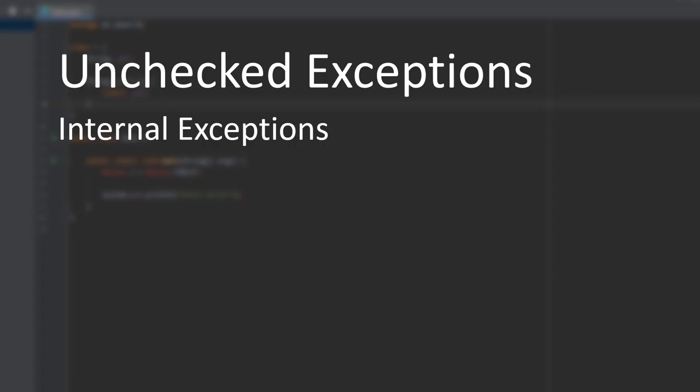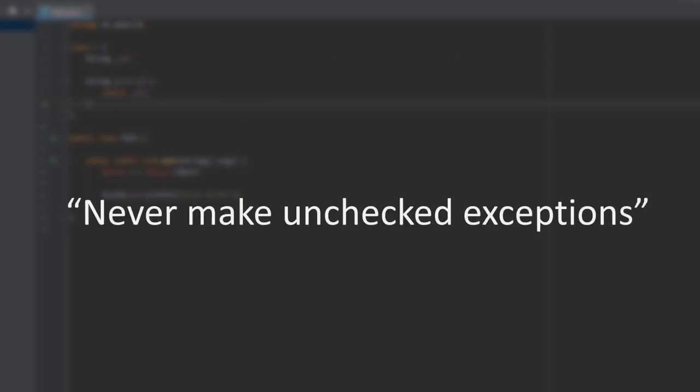Imagine if every single time you divided by a number, you had to say that this method can potentially throw a divide by 0 exception. Things would get very messy very quickly. And that's why the absolute fundamental things like division or accessing members on an object are unchecked exceptions. Essentially, the official way Java looks at it, although as I've said, people do have different opinions about this, is never make unchecked exceptions in anything you do. It's only the absolute fundamental things that should give off unchecked exceptions.